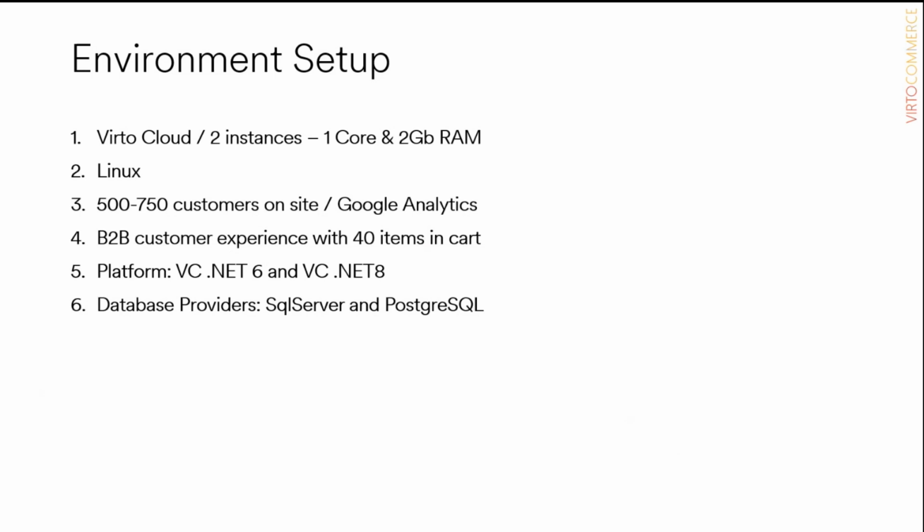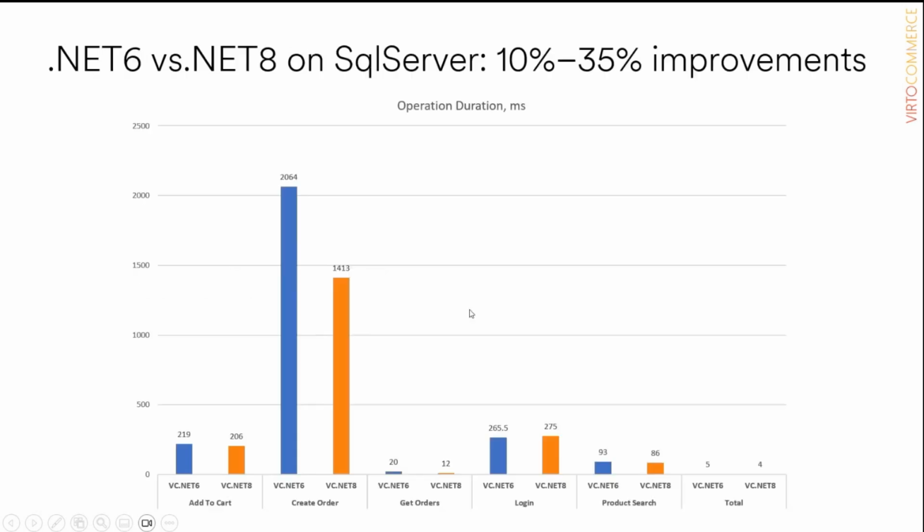But anyway, we compared the same business functionality, as I said, on .NET 6 and .NET 8. Also, we compared how the solution works with SQL Server and PostgreSQL. On this page, you can see the results for 5 core operations on Virto Commerce, and it demonstrates that indeed .NET 8 on SQL Server brings performance improvements from 10 to 35%.